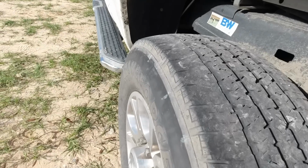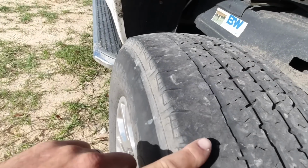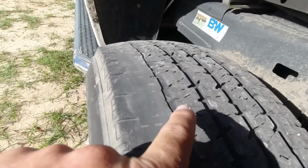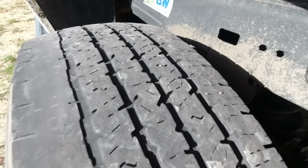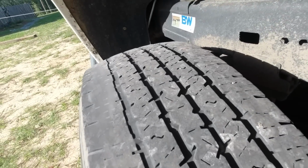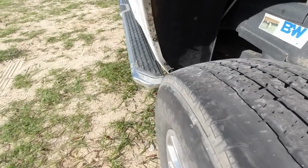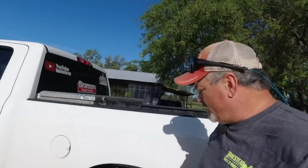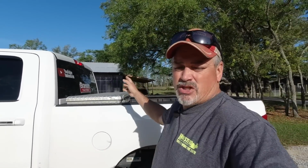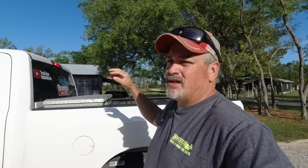Let me show you this one over here on the back side. It's even worse. Hold on. You can see this one on the back is missing all its wear bars, and this was on the front. I've had a front end alignment on this, so I don't know if it's an indication of a bad front end alignment or if that tire just didn't wear evenly. Anyway, I'm going to run it up to the shop and put some new shoes on it. I'll show you what I've got, and we'll go through why I picked those.